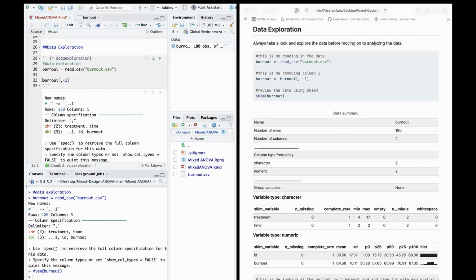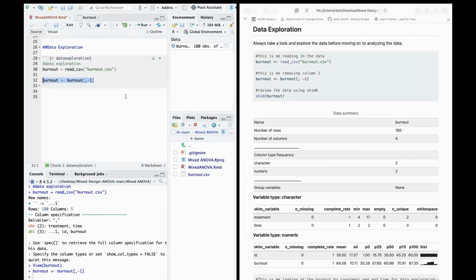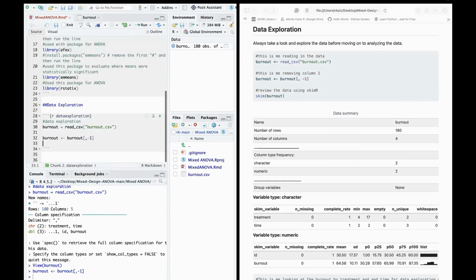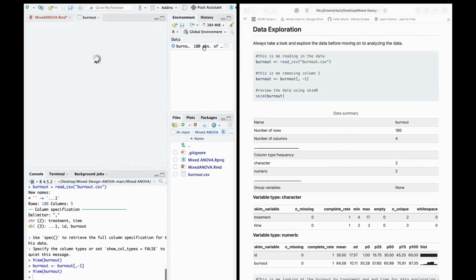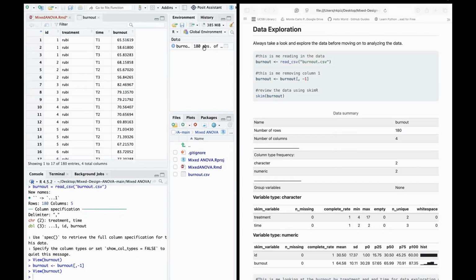Right. And then I want to assign this back to burnout. Burnout. All right. I'm going to run that line of code. You can highlight it. You can just see at the end of that function there and then hit command, then return. All right. And then I'm just going to go back and I'm going to check the data. I want to see what it looks like. Did it actually work? And it did work for me. I no longer have that first column of repetitive numbers, right?